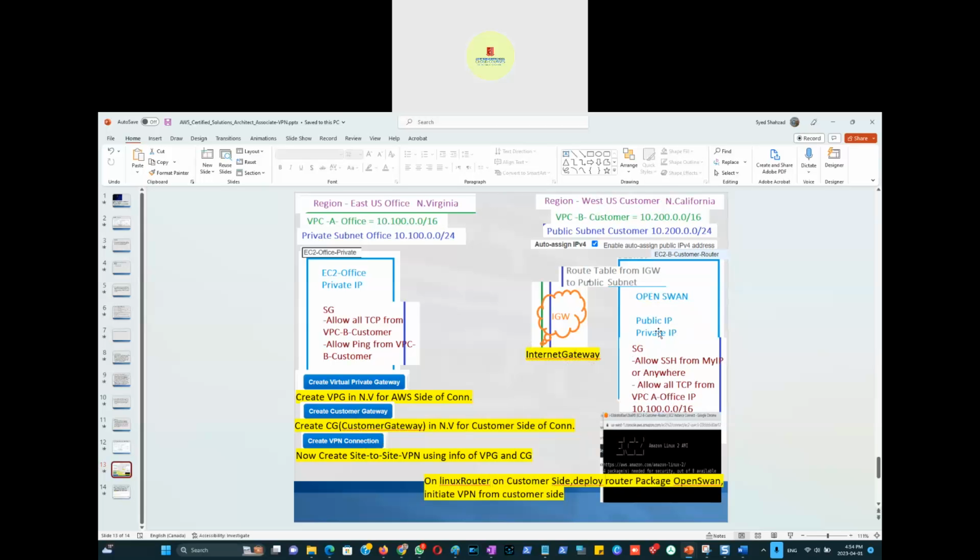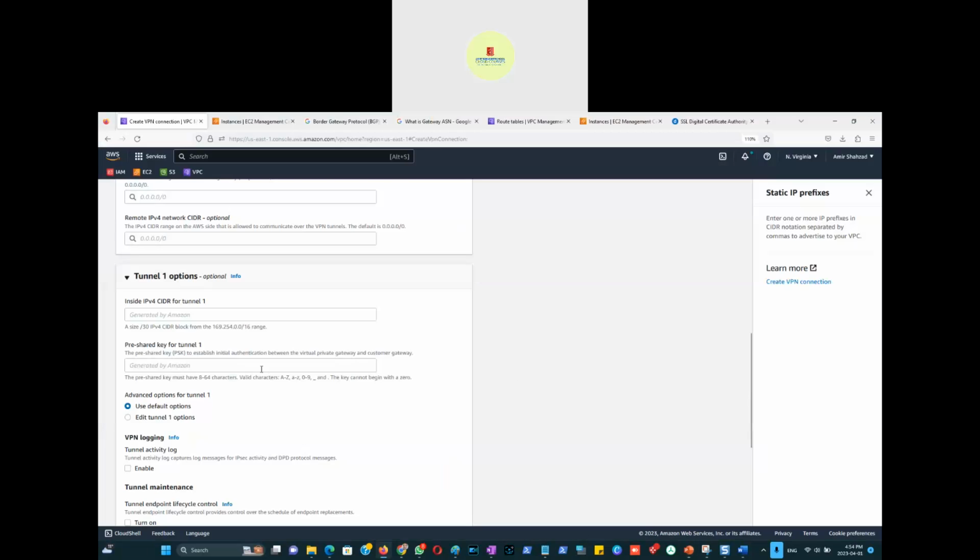Suppose there are multiple sources, maybe thousands of machines from where the data is originating. The tunnel side could provide an IP to that machine as well, just to make the connection. It can be done, but we don't really need to do that. Whatever IP the client has is okay. For monitoring purposes, we will know that anyway. So when the client is making a connection to the tunnel to send data, do you need to provide an IP range there as well, a separate one or not? We're saying that if you want to provide one, fine, otherwise just let Amazon do that. I don't need to provide any range here.